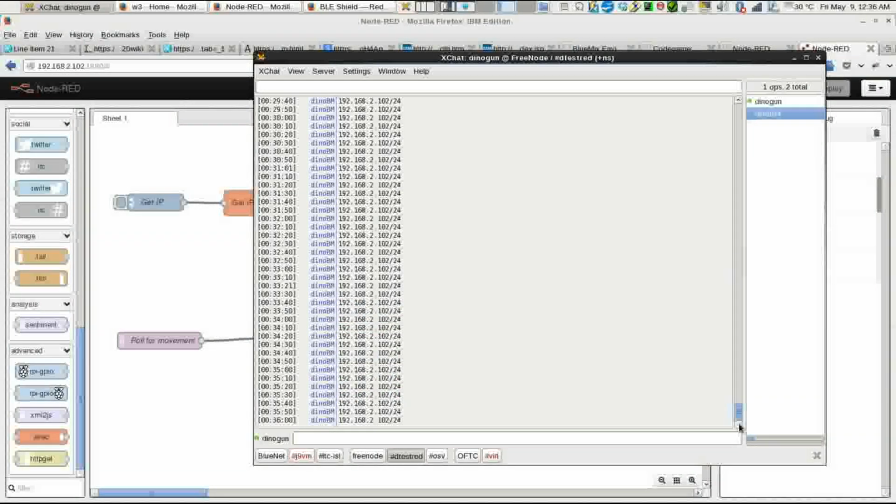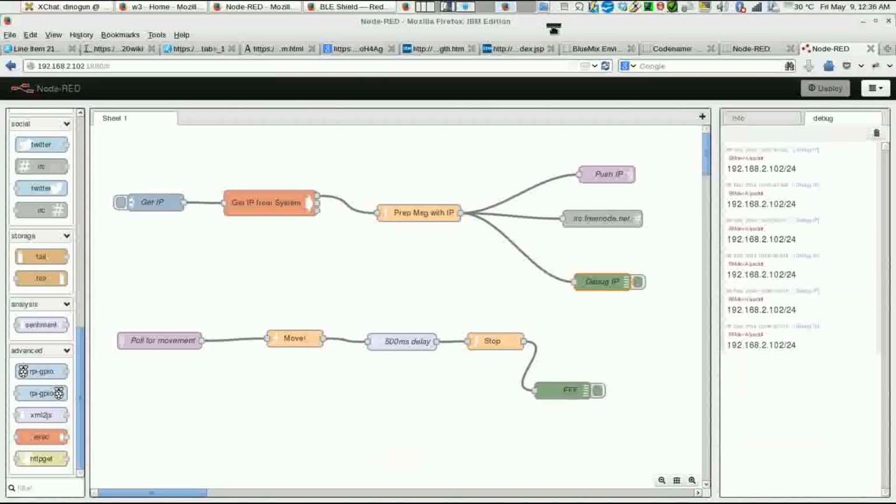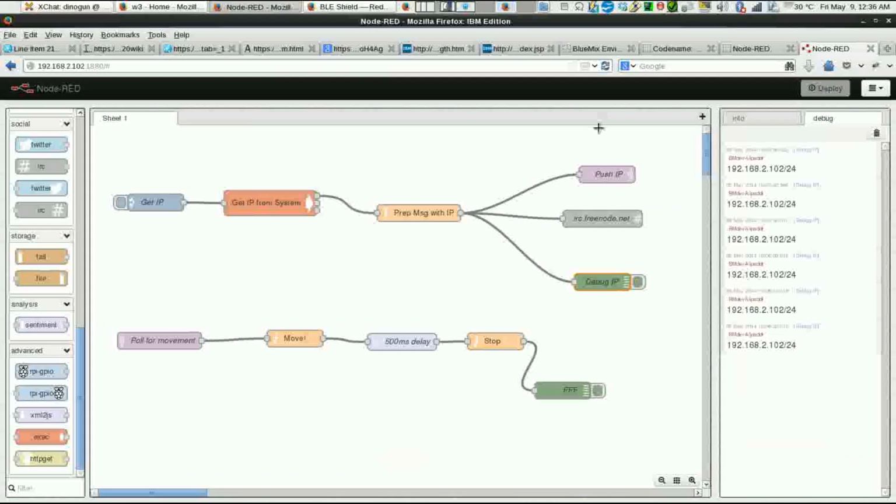The flow starts, it gets connected to the IRC channel, and it sends the IP address to the IRC channel every 10 seconds. As you can see, you're seeing the IP address show up every 10 seconds. So this makes it pretty easy to get to the IP address.